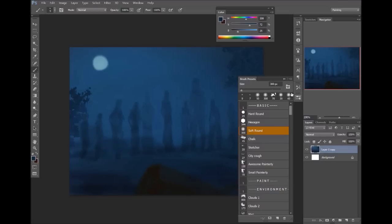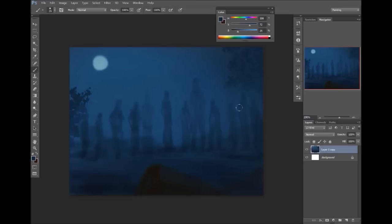I'm gonna use a larger brush and set this to color dodge and just paint over the side like that. Okay. And as well as the sea over here. Okay. And also some reflection on this boat over here.